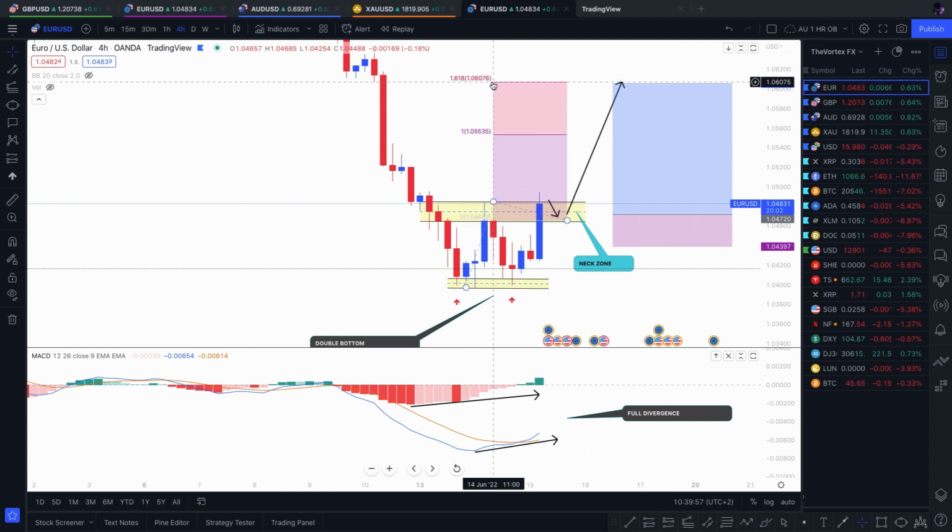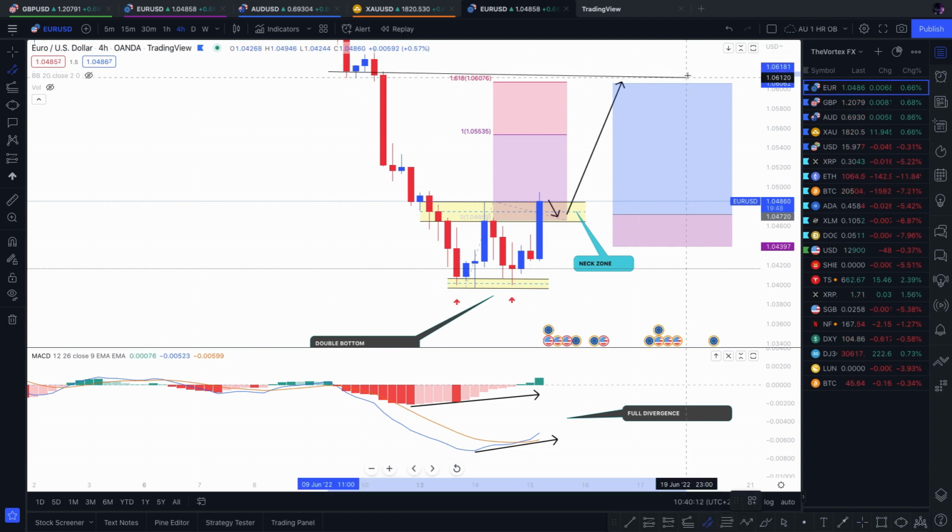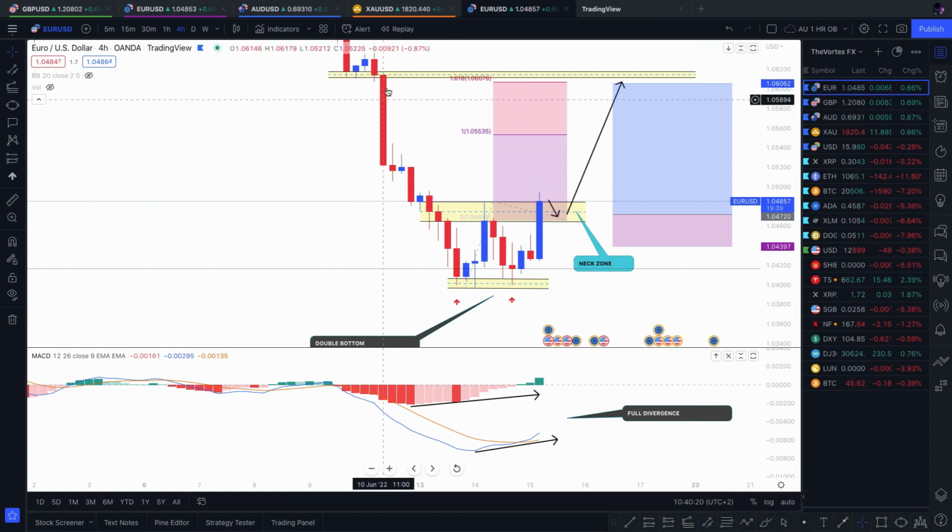Target number 2 would be around the 1.06 price point, and target number 2 lines up nicely with this area here, which was previous support flipped resistance. And we can see that just by doing this. Right, let's extend this line out. There we go. Okay. Beautiful right there. Support, support, support, resistance. Boom. And this price point lines up nicely with that. This is why this fib, right, coincides nicely with this area.